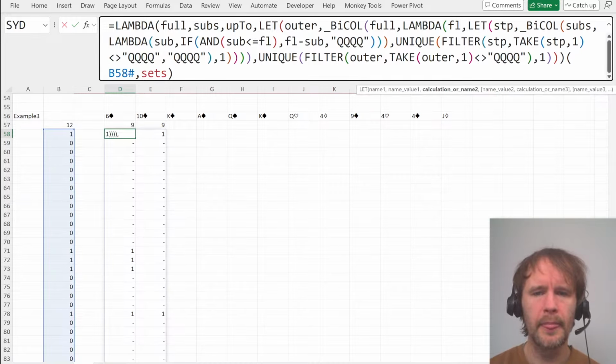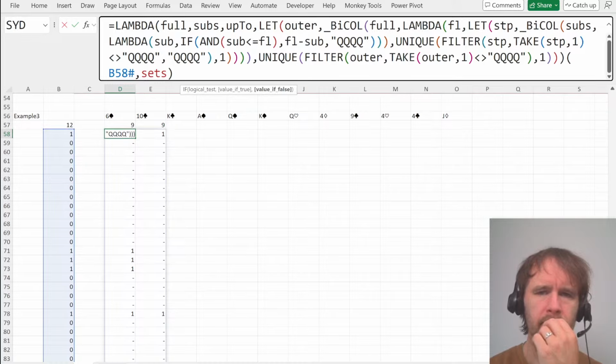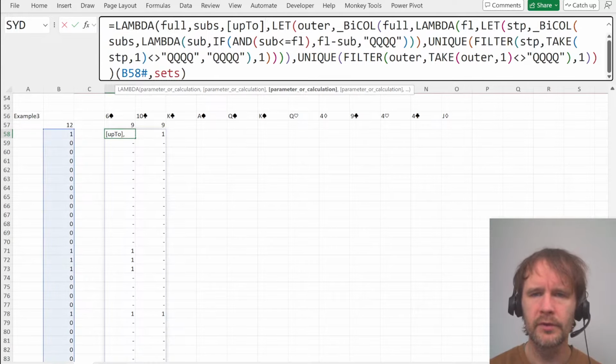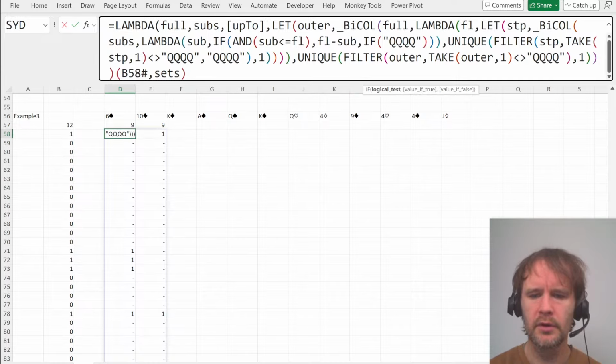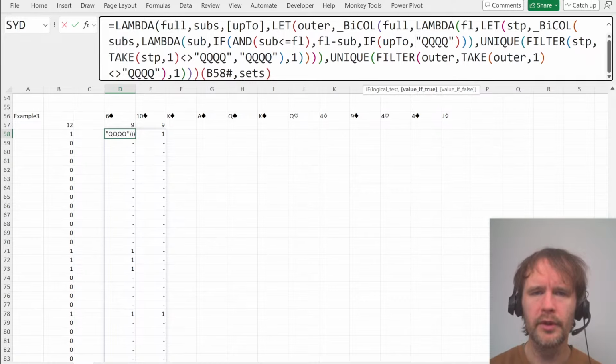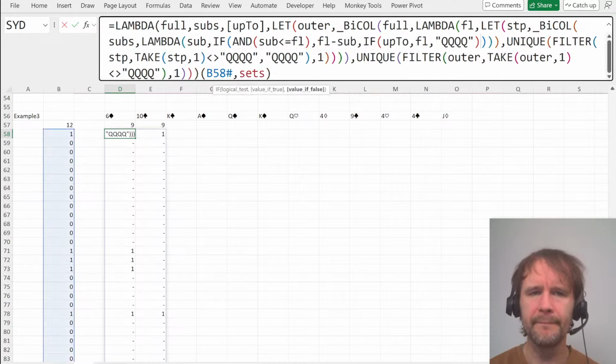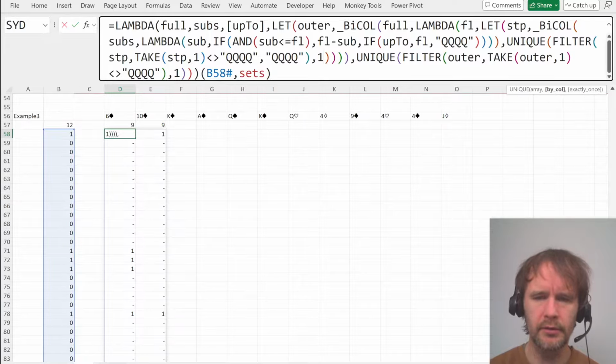So we're going to say, sorry, this "up to" is optional. So we're going to say if up to, then return FL, otherwise return QQQQ. And then we filter out the QQs and we take the unique, which will get rid of that.